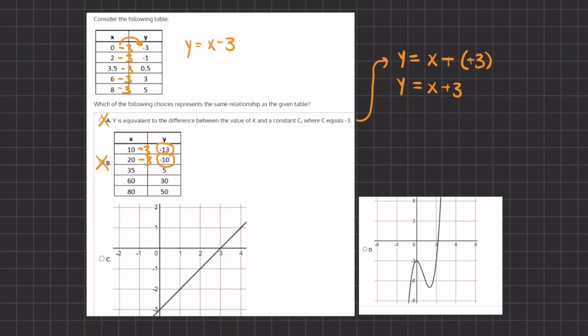Now let's take a look at c. In c, we have a linear function, and if we take two points of this line and plug it into our formula, if we get the right answer, then this will be correct. So let's pick two points. Our first point can be 3, 0, and our second point can be 0, negative 3.